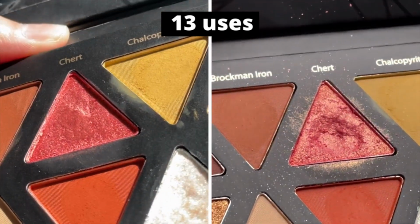The only other shimmery shade from this palette that I've used enough to fully know the formula is Starry Sky, and it's a completely different formula, so I don't know if it's just that one in particular, but it was fine. It looks nice once you actually apply it. I do have to use it with a wet brush in order to get the opacity that I want, but once I get it on the lids, it's beautiful.